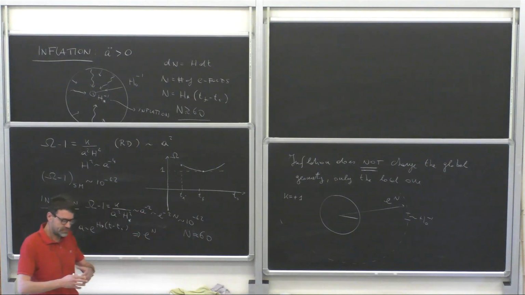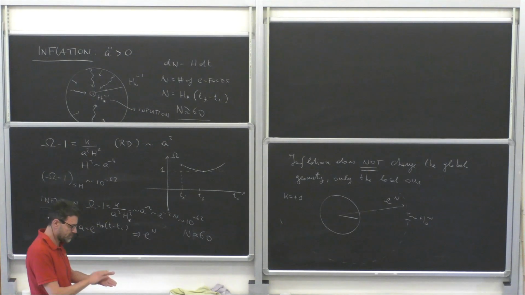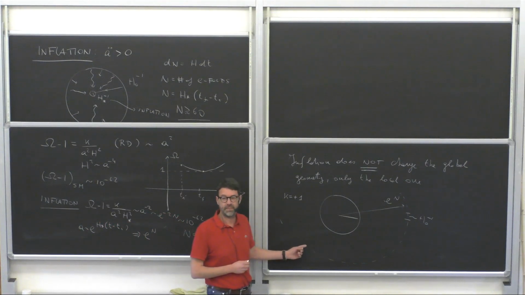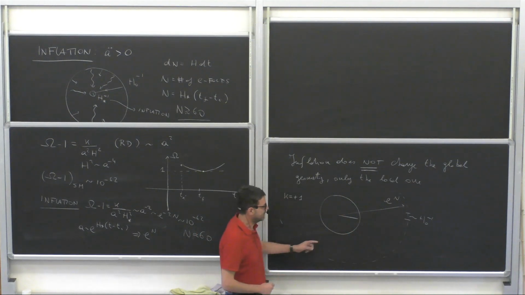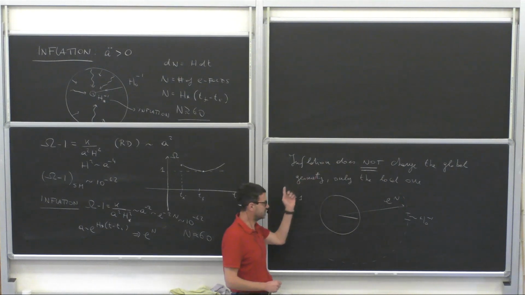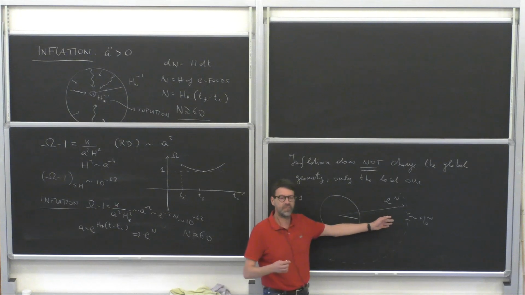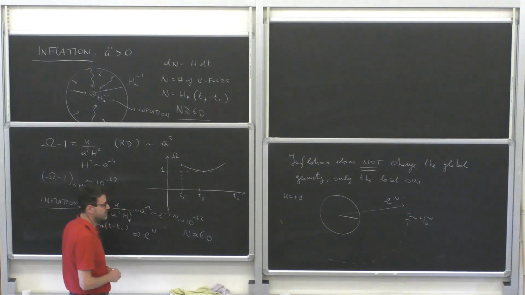Because if you take a sphere and you increase the radius by an enormous factor, locally, of course, your surface is very flat, but it is still a sphere, okay? So the universe is still closed. Locally, in this region that we can observe, it is flat. If we had a way to go through all the sphere and compute, for instance, the surface, we would discover that it's 4 pi times the radius squared, okay? The same if it was an open universe, like a saddle with a negative curvature, k equal to -1.